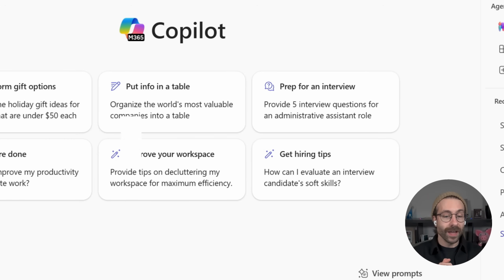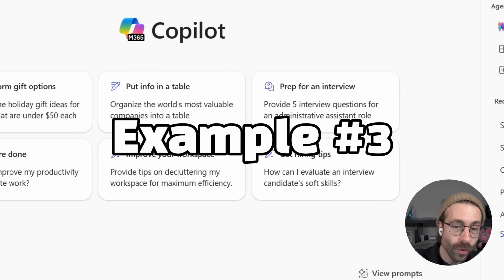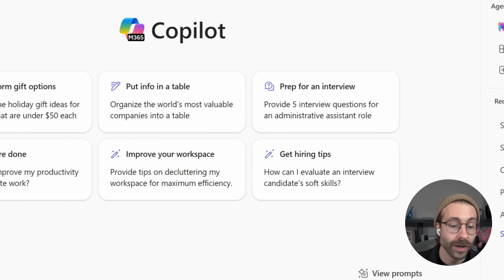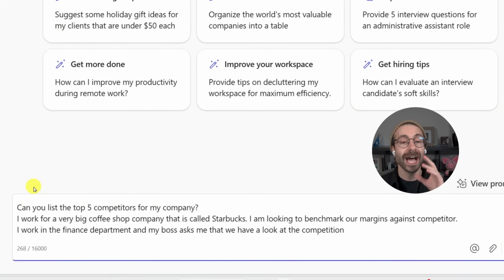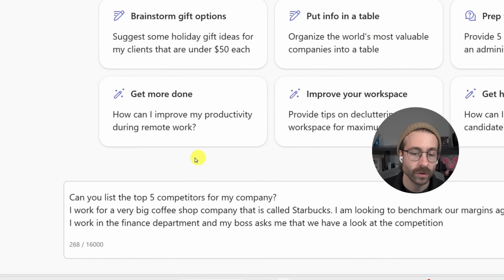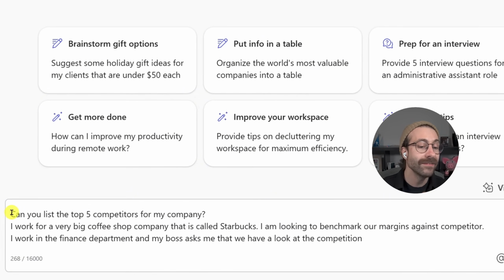Okay, all right. So now we're going to go hands-on once again on another example of how to analyze a PDF. So first, I will start from scratch. You see right here, I'm at copilot.microsoft.com. Once again, I have a prompt at the bottom.